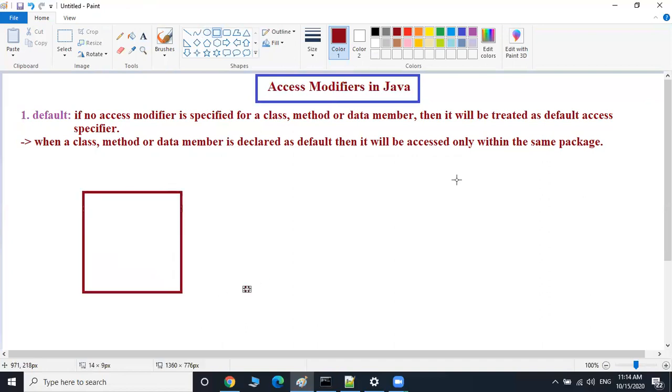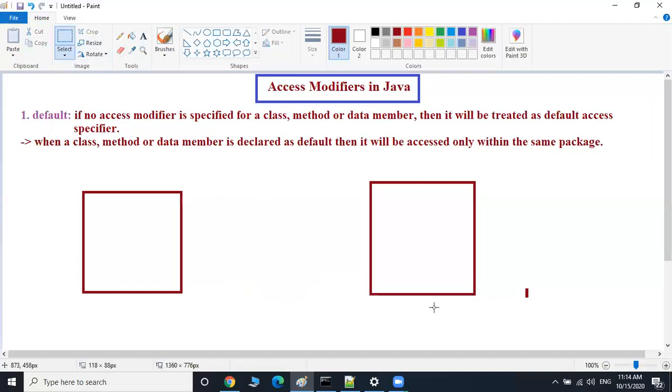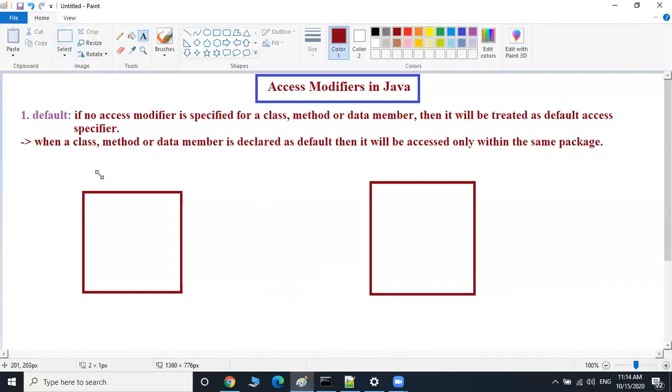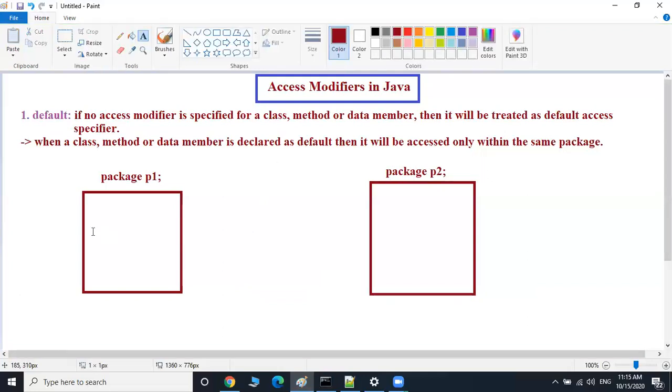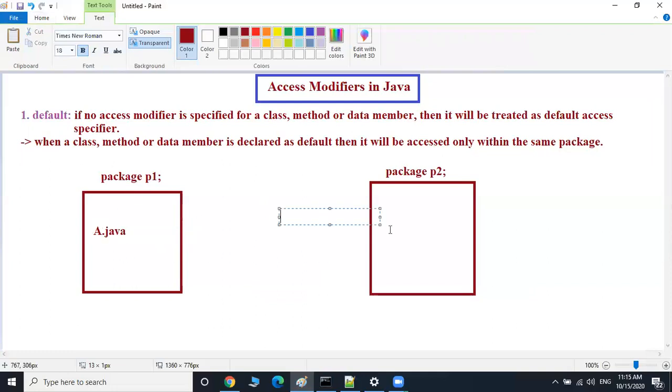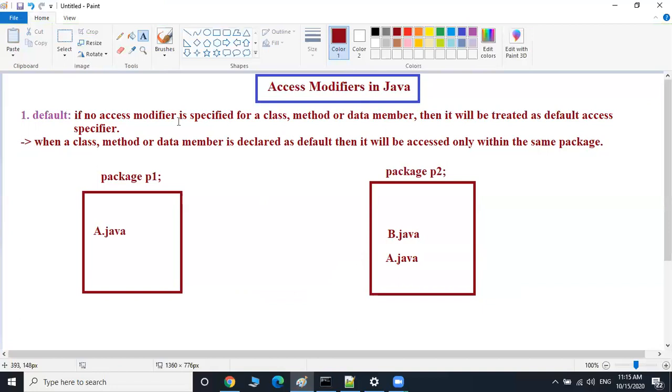Suppose this is package 1, this is package 2. So this is package P1 and this is package P2. Now here a.java is there, and b.java is there. Suppose here I am trying to access a.java. Now this is wrong, this will not be accepted.